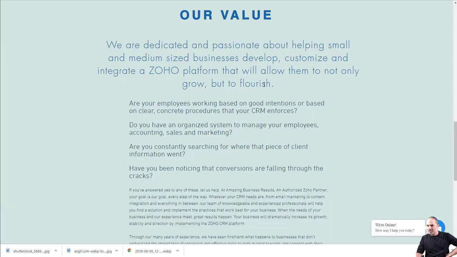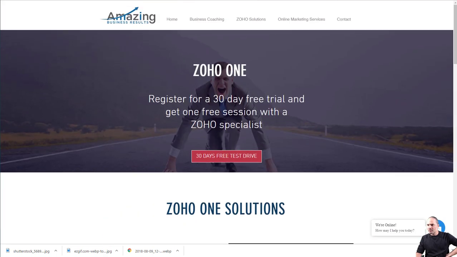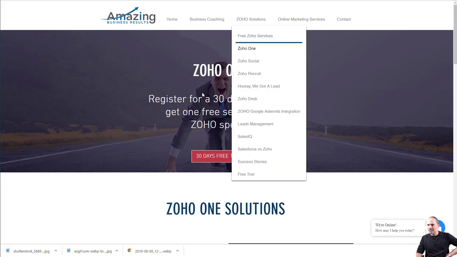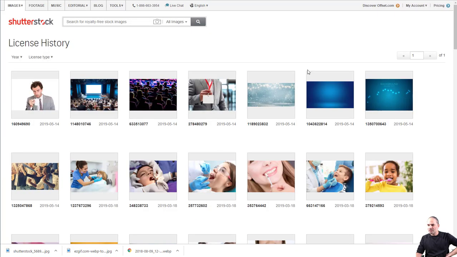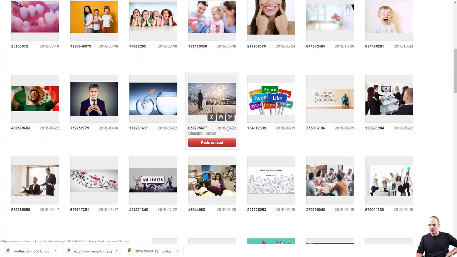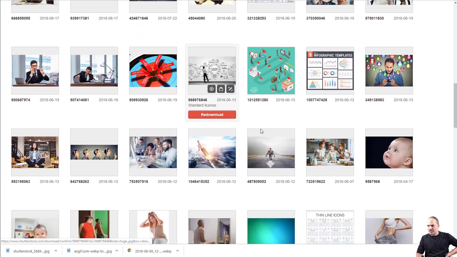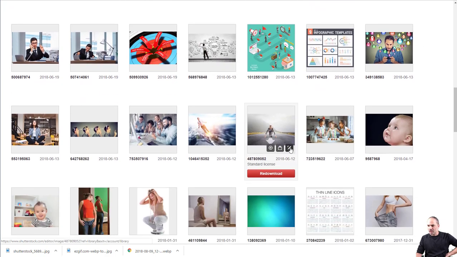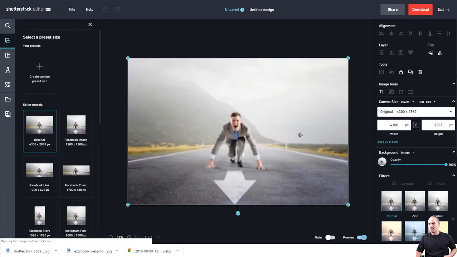And let's see what will make sense for me. I have here, it's not that. Actually, I can take the same picture. It's a good picture. Lots of energy, lots of emotions, success. Let's find the picture. This is the picture. I will click on edit.